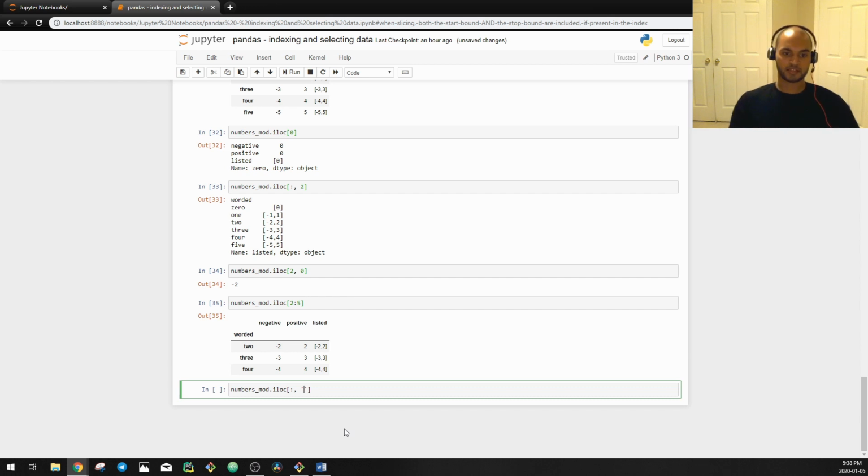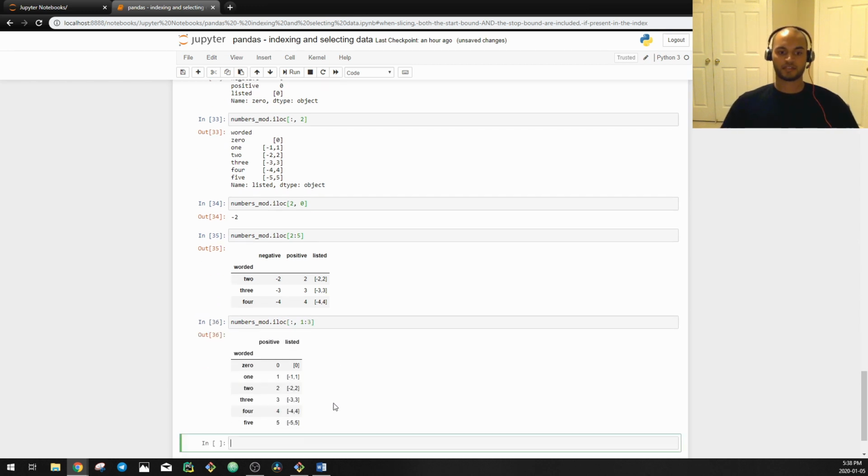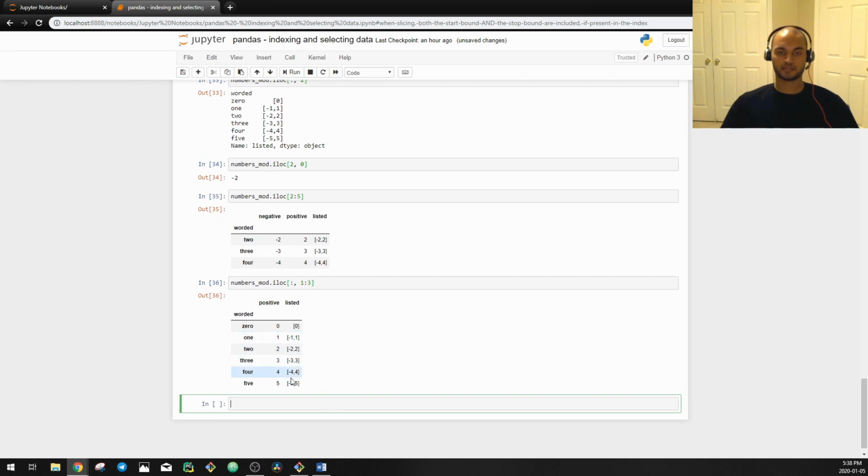So we can slice it again, and the positive column is found in index 1, because index 0 is the negative column, index 1 is the positive column, and 2 is the listed column. But if we said 2 here, we would only have the positive column because this is not inclusive. So we'd have to say 3. And as expected, we get both columns.